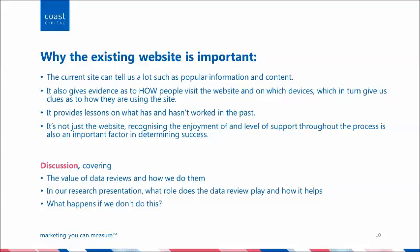And then we also use some testing tools as well, which aren't strictly part of our data review, but they can help to build more levels of detail around it. And at that point, we'll have users testing the website and actually going through and speaking their mind as they go through and test the website. So we get a bit more richness and another level of detail on top of what we might get from a session recording.